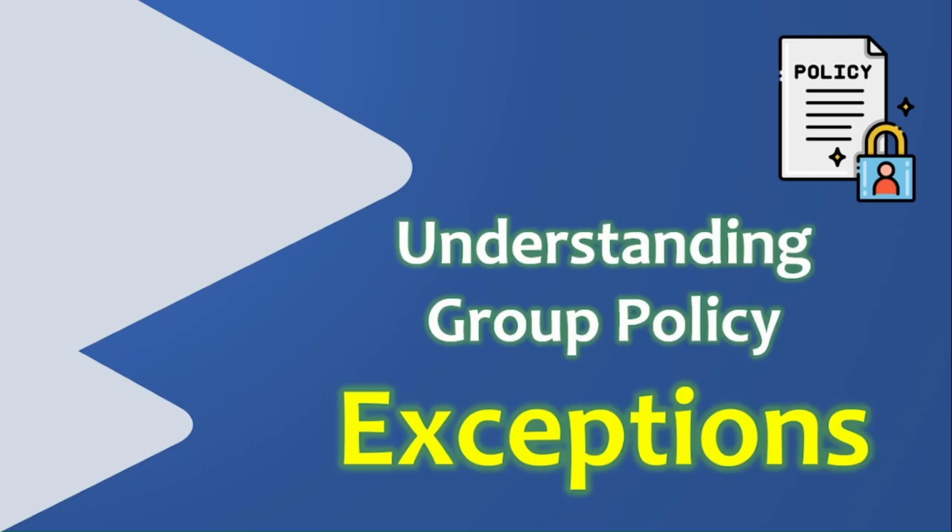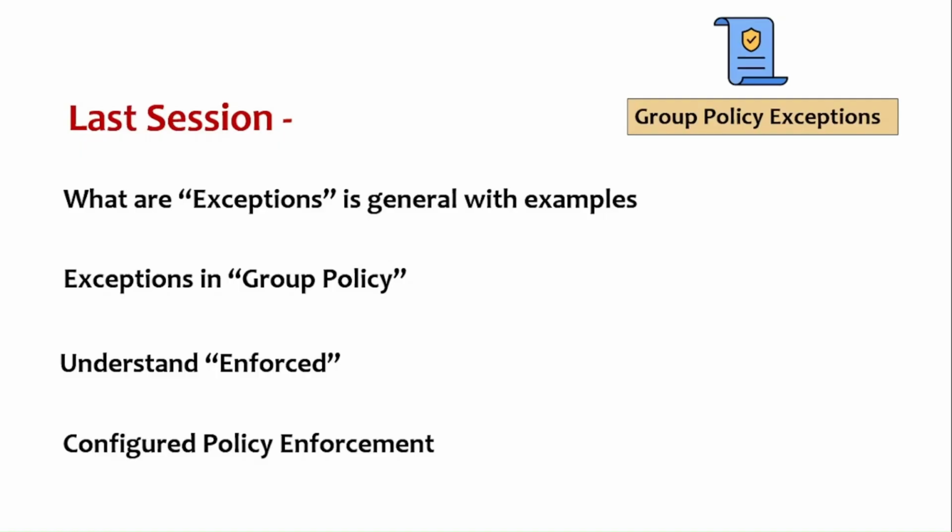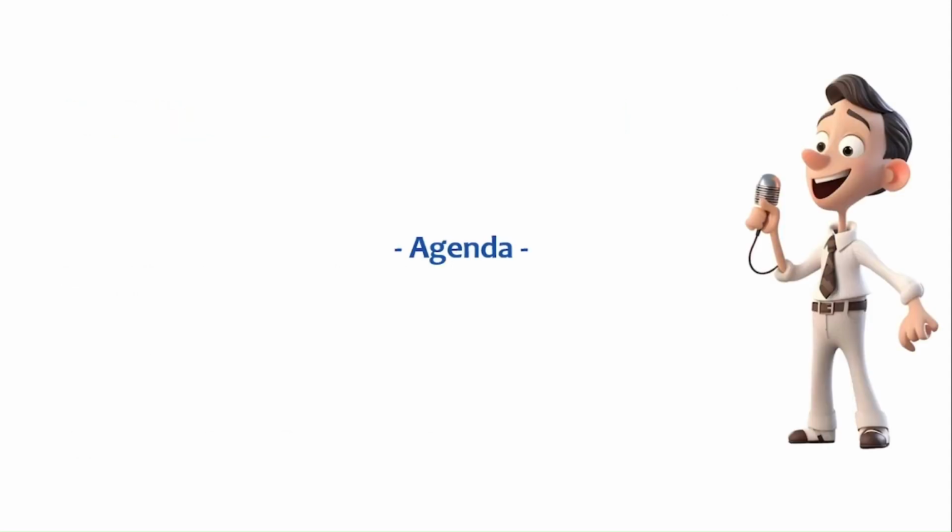Today we'll continue again on our group policy exceptions, and today will be part 2 of our discussion. In our last session, we saw what exceptions are in general. We saw the exceptions in group policies. We understood one of the exceptions called enforced, and we also configured enforced in our lab. So let's see what we have in today's session.